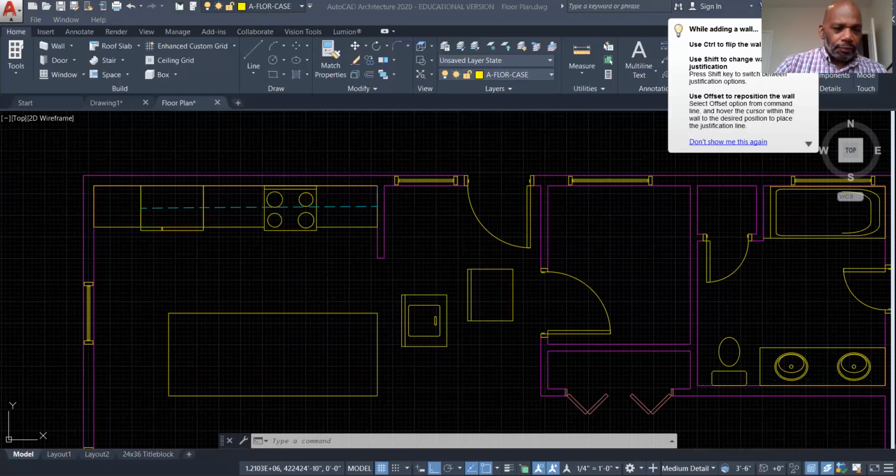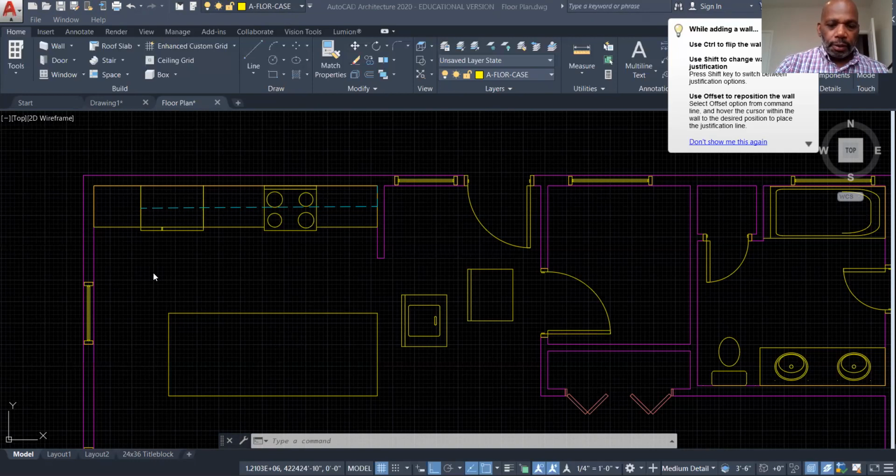No, it's 3'6", 3'6". Okay, so that's 3'6".